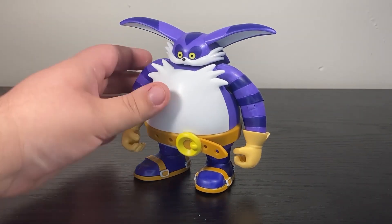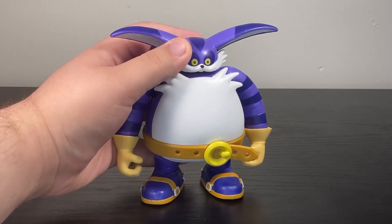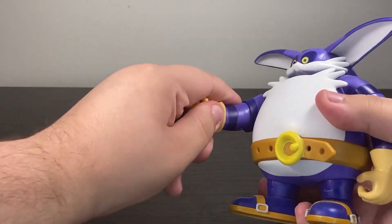Big is actually a really fun figure. For one thing, he's a lot larger than most Jacks Sonic figures, and you do get a good range of articulation, including a swivel at the head that's actually kind of tight. You have a universal at the shoulder, and a universal at the elbow.